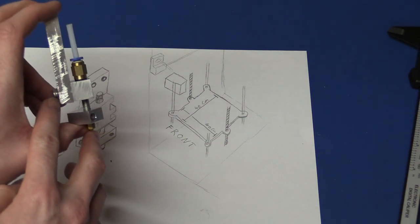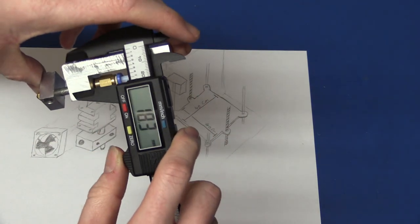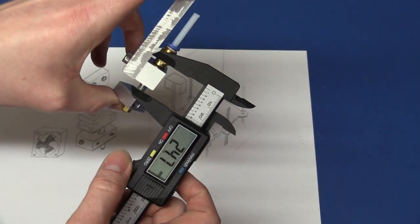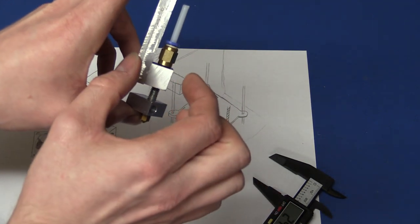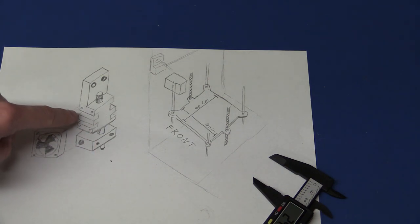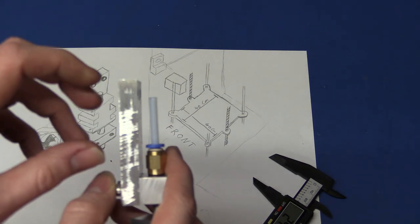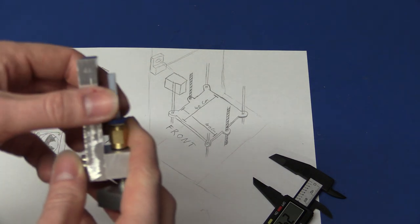This part here is 25 millimeters right now, or thereabouts. Almost, at least. It was supposed to be, but I want to make this block 25 millimeters tall as well. So that way I can mount the fan on the side here, as you see shown here, and then mill the slots into the side. I will do more than two, it was just so I didn't have to draw that much. And then if I need it, I can also add a fan on the other side. That way I will also be able to shorten this about 25 millimeters, so it will not look like this.